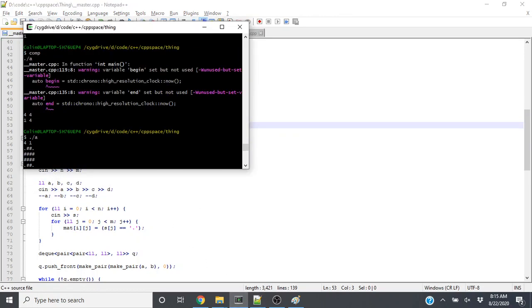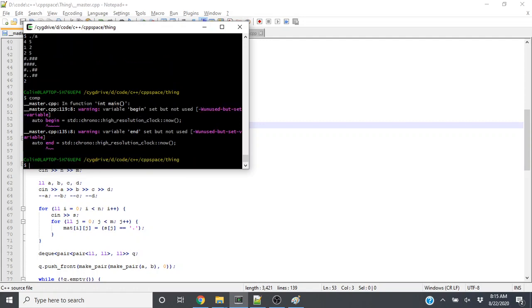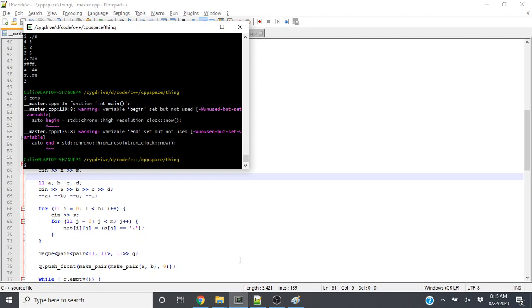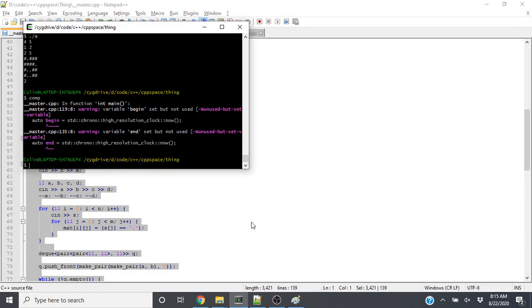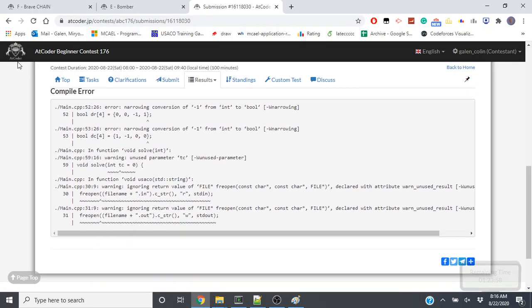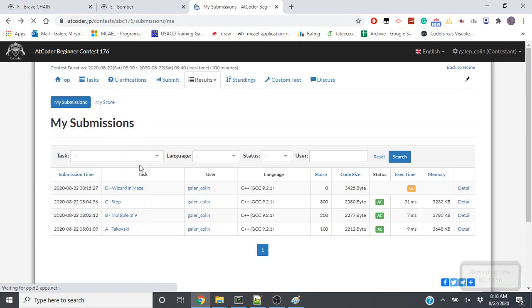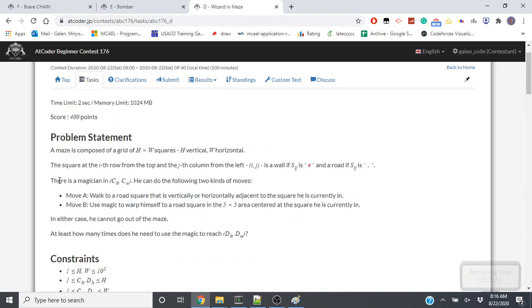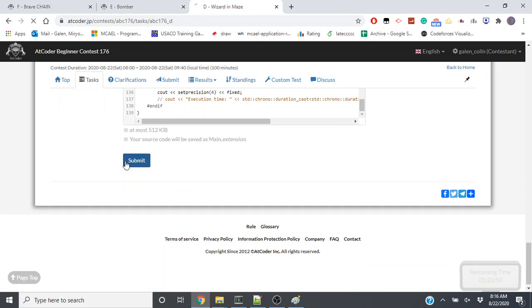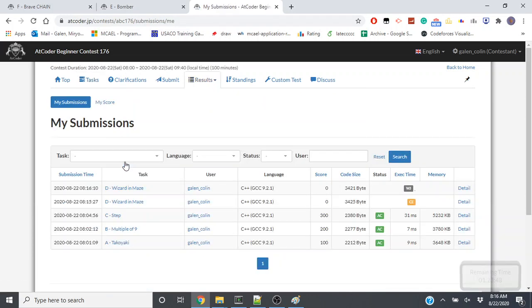My compiler still didn't catch that? That is weird. Is that the only issue? Yeah, the rest are just warnings. Okay. Good.